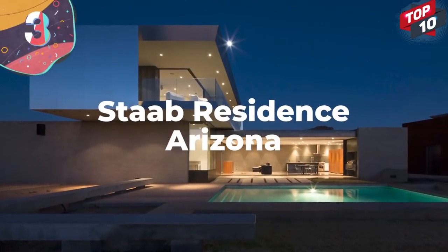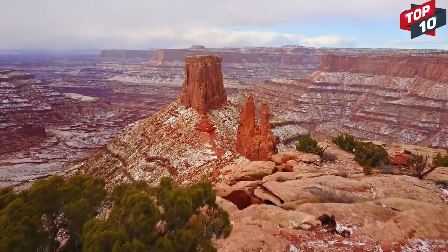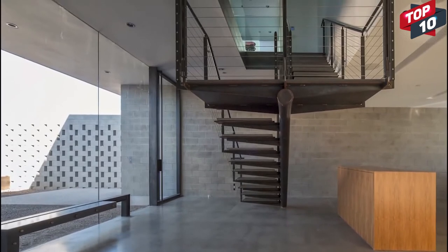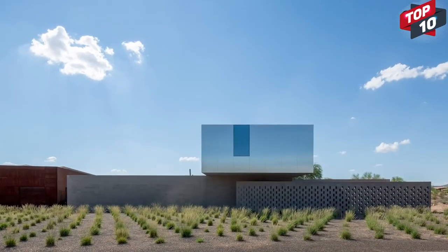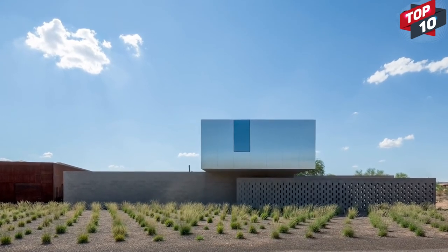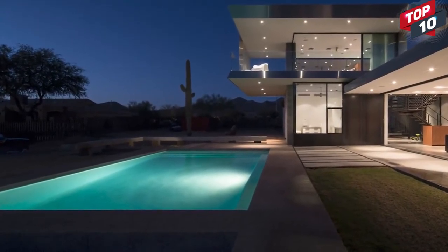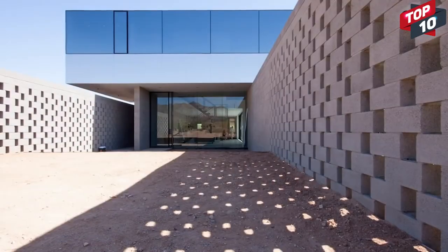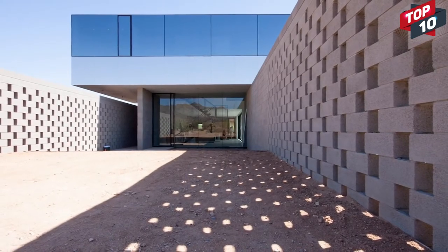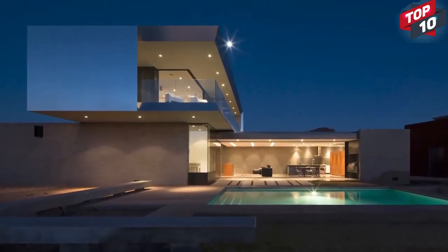Number 3: The Staub Residence, Arizona. The incredible Staub Residence is one of the most futuristic homes in the U.S. and overlooks the McDowell Mountains in Arizona. Completed in 2013, it has just over 3,000 square feet of interior space and was specifically designed to make the best use of a small plot in a busy neighborhood while giving a sense of privacy and seclusion. The architects note that nearby homes are built to show off rather than focus on quality of living inside — the Staub Residence attempts to rectify this. Built from locally sourced sandblasted masonry walls with stainless steel and glass, reaching the front door requires walking through a field of desert grasses into an opening between two masonry walls.